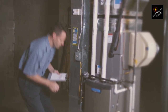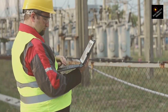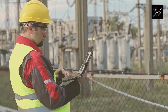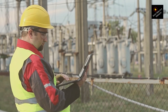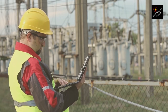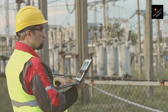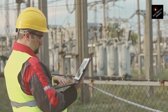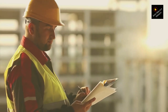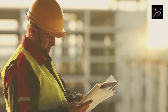A frequency converter does exactly what its name suggests — it converts the power supply frequency and voltage to match the frequency and voltage your motor needs. This ensures your motor runs as intended, preserving its lifespan and efficiency. Think of it as translating a foreign language to your native tongue, making sure nothing gets lost in translation. However, frequency converters can be pricey and are typically used in more specialized applications, so it's crucial to weigh the costs and benefits, especially for small projects or household appliances. Sometimes it might be more practical to find equipment already suited to your local power supply's voltage and frequency.